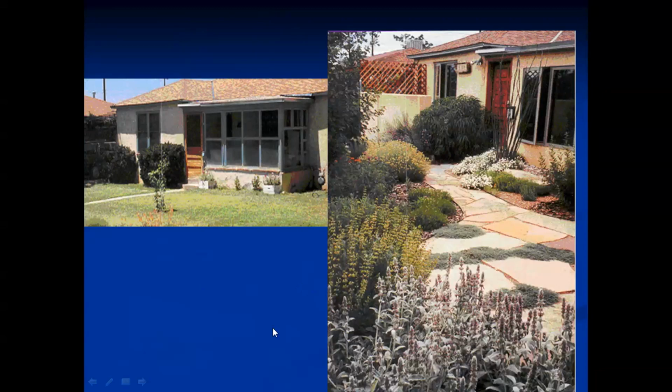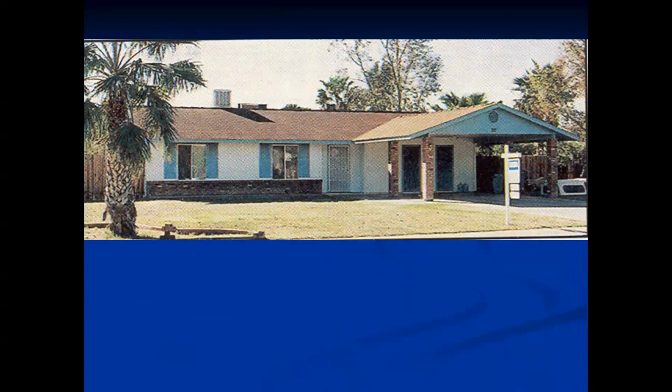So here we have a before picture of a little house with kind of like a sad front porch, but a grass in the area. And here's what it looked like after the conversion. They gave it a new front door, and it looks like they replaced some of the windows in the front, but a lot more interesting, prettier landscape, a lot less maintenance for sure. And another one, this is a home in Chandler, and they enclosed the carport, made that a garage, and also changed the front yard. It looks like that.